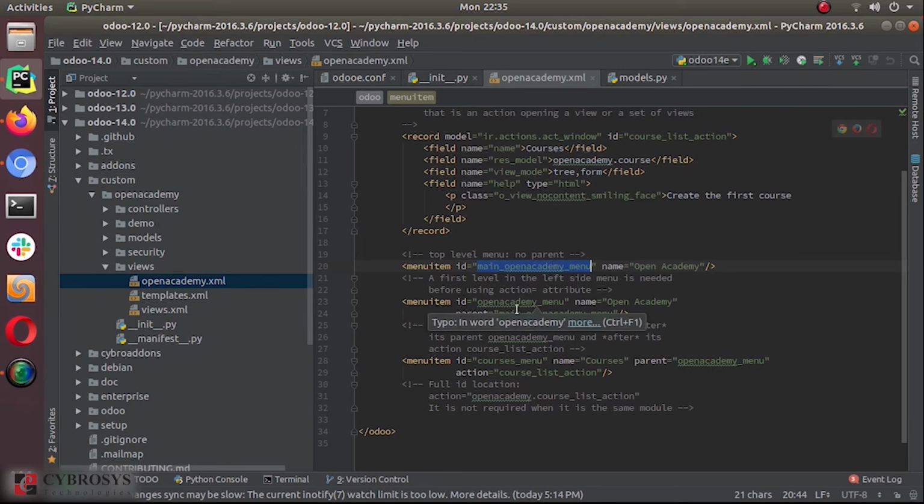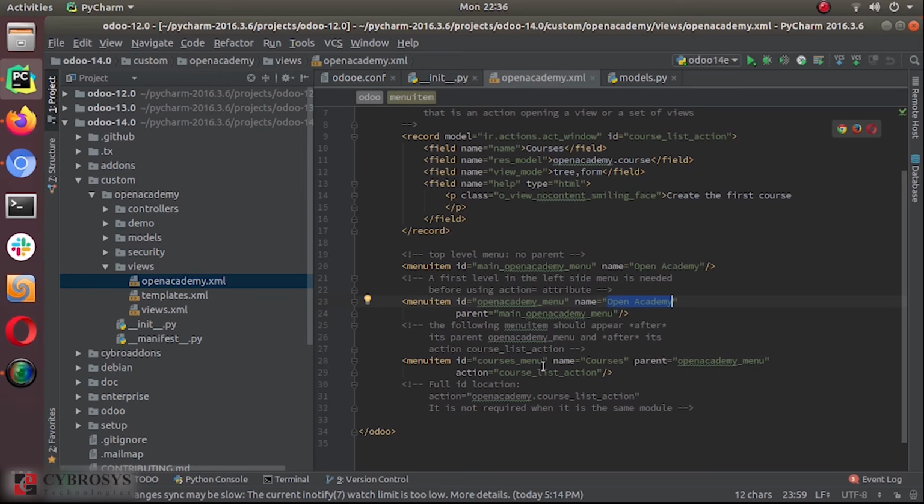The menu item ID is Open Academy menu, and the name is the same again. We can have the same name, no problem with that, but we cannot have the same ID. Then we have given the parent as main Open Academy menu, so this Open Academy menu will come under the main Open Academy menu.